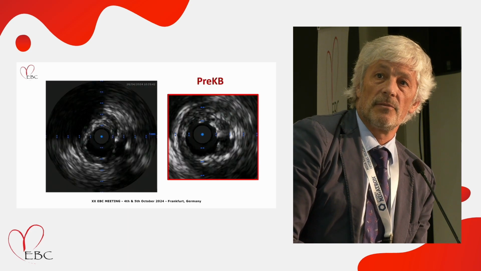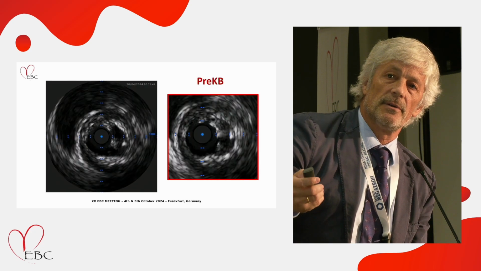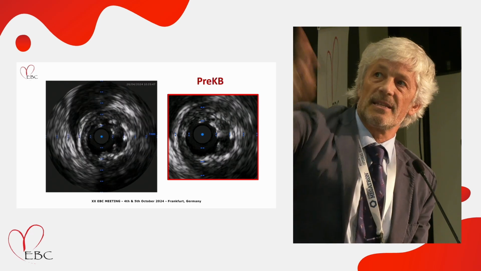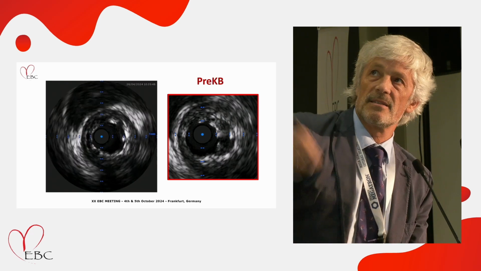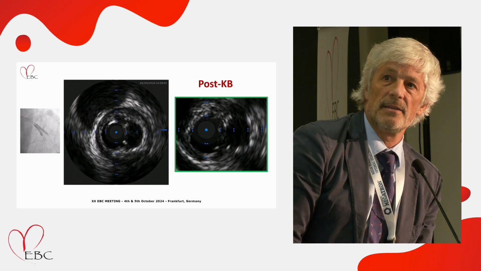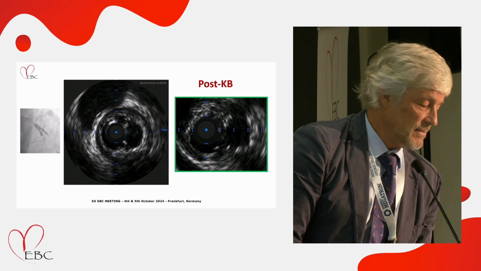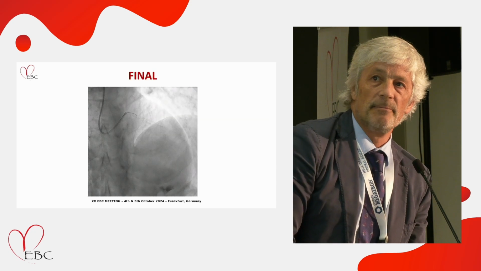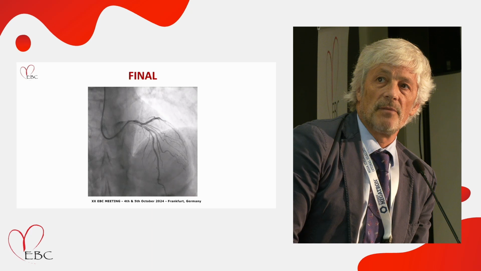Finally, we have the result. We had the intention of doing it just without kissing. This is the result, not good. The stent is just like a half moon, you can see on the right. And then after kissing, the result is good in this case. This is very important sometimes even in provisional results, in only one single stent, but it's very clear. This is the final result of this case.